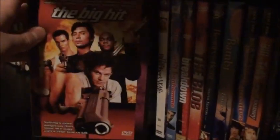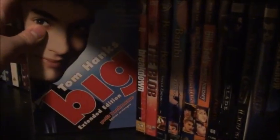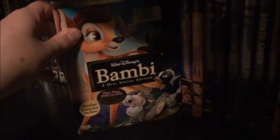Beyond Re-Animator, Black Mask, Black Sheep — pretty good. The Big Hit, The Butcher's Wife, Big — the extended edition. Breakdown — still not on Blu-ray, why not. The Blob remake — which was good. Beauty and the Beast Special Edition, Bambi Special Edition. Bill and Ted's Excellent Adventure and Bogus Journey — I like Excellent Adventure a lot more, though I know Bogus Journey has a cult following now. The Blair Witch Project — one of my favorite movies of all time. Blade 2, Blade Trinity — the unrated version. Broken Arrow — pretty good. Blade Runner: The Director's Cut. Beyond Enemy Lines — not really that great. And we have Blood Diamond.